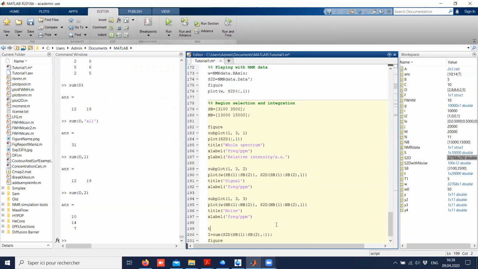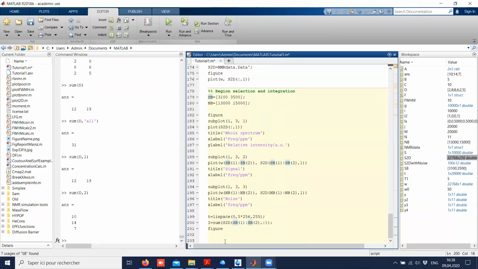So if I want to create the time axis for this decay, I can do it like this. So it goes from 0. Let's pretend we know how many. It's 256. I will show you later how to automate it, but for now, let's do it like this. So this creates a time axis with 5 seconds between each point. But this I know because I did the experiment. And now I can plot T and I.